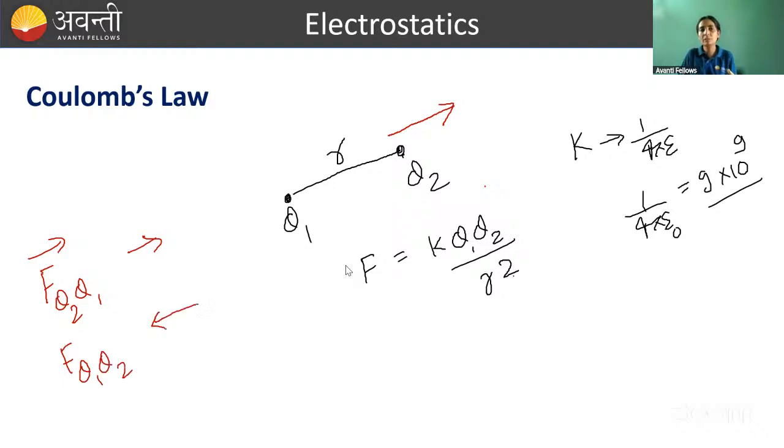So it will depend on if charges are of the same nature or of opposite nature. Let's say here this is minus Q2. Then force acting on minus Q2 because of Q1 will be in this direction because Q1 will attract Q2 towards itself. So such sort of thing will happen.